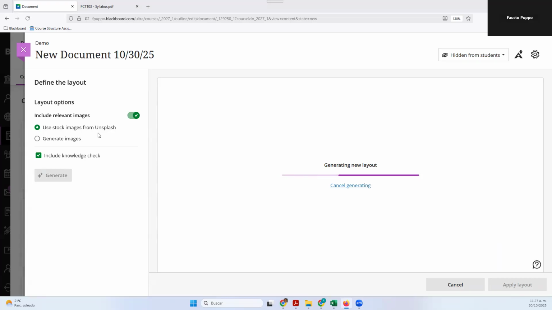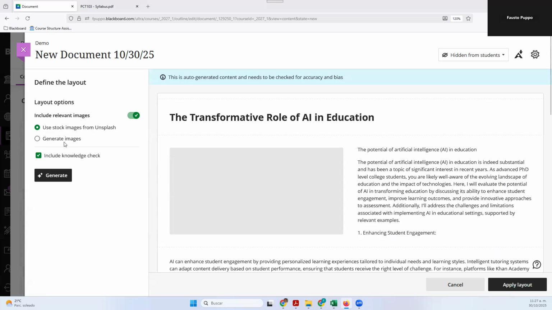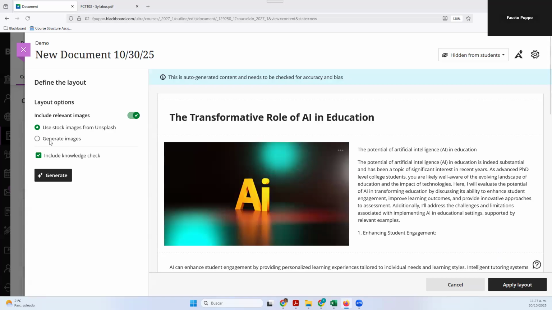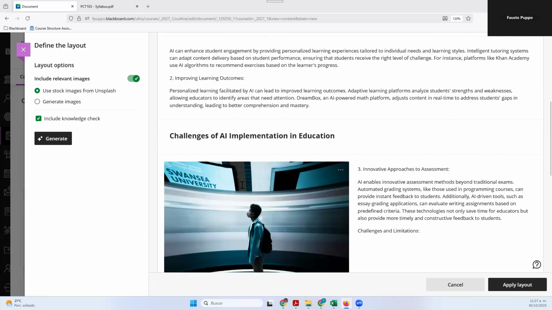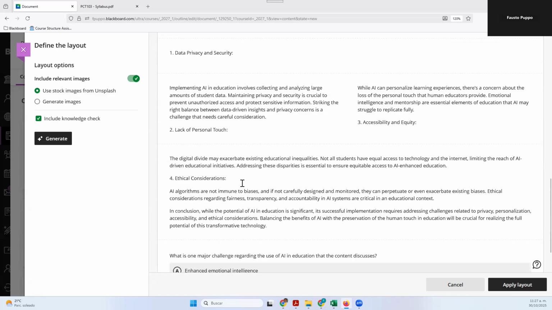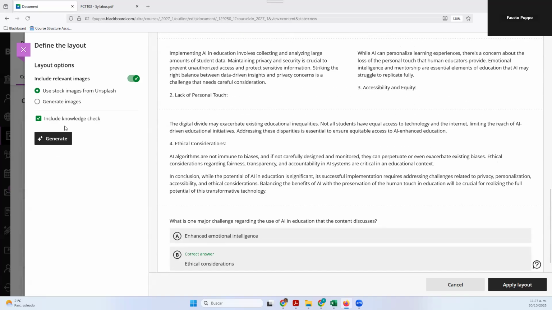Remember, Unsplash images are photographs, whereas images generated with the AI design assistant look more like drawings or paintings. Okay, it also generates a knowledge check.